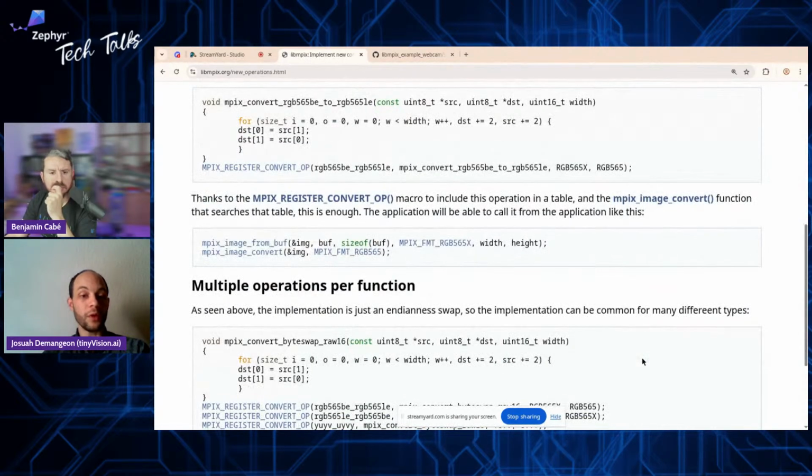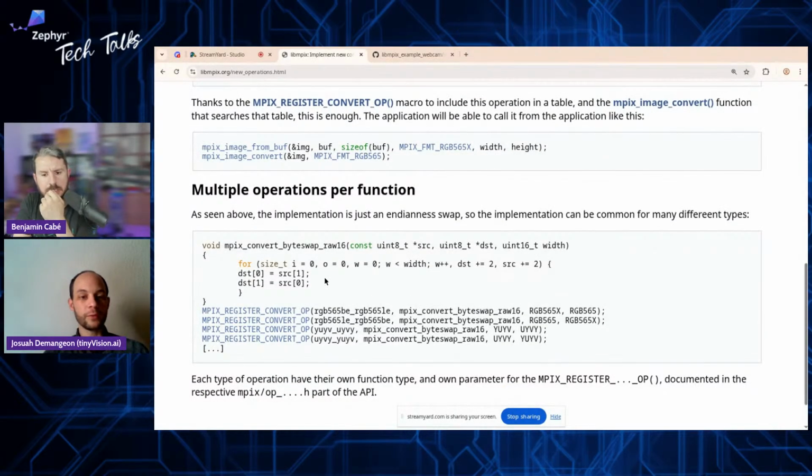Then you will be able to find your format through the public API. It will be registered in a table of conversion operations. You call the convert operation on a buffer that is this format, and you will get this destination format. It will match with a function that you had to convert from RGB little endian and big endian, for instance. Swapping endianness is common in the same function for the other direction, so you can register the same function multiple times also.